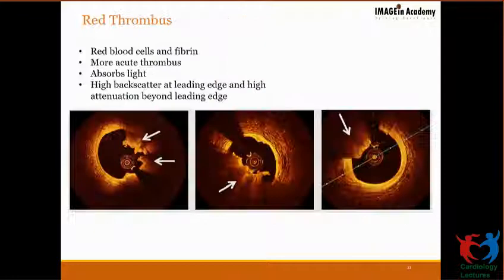Now, vis-a-vis these, the intraluminal defects are slightly different. You can have white thrombus or a red thrombus. The red thrombus is the one which has a very high backscatter at the leading edge and high attenuation beyond the leading edge. So at the surface, because there are fibrin deposits, you will have increased reflection. Beyond that, you will not be able to see anything.